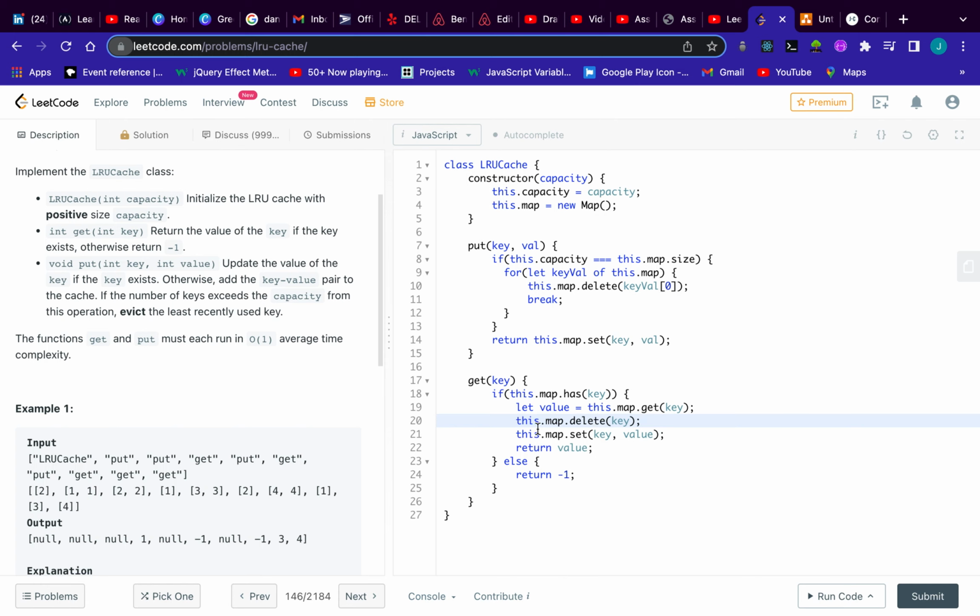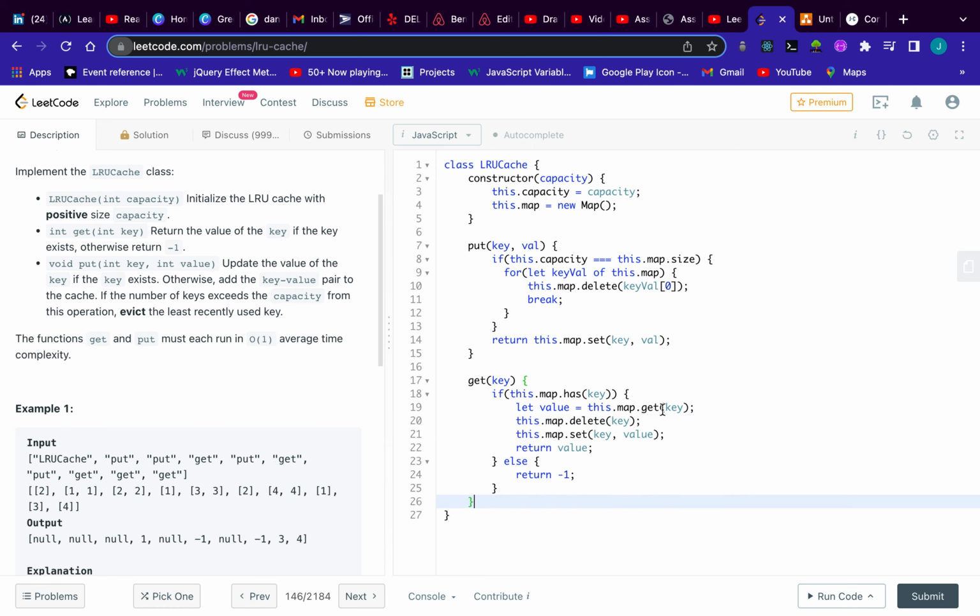It's not going to go away. So that's what we're doing. This.map.delete(key), then this.map.set. We'll be setting it with the key and the value that we are getting, this.map.get(key). Okay. Return value, otherwise -1.